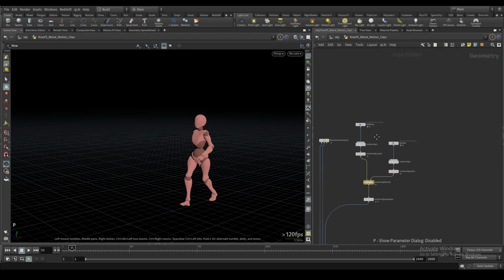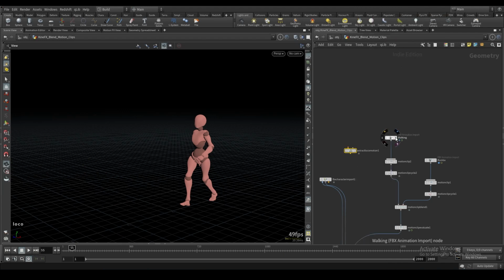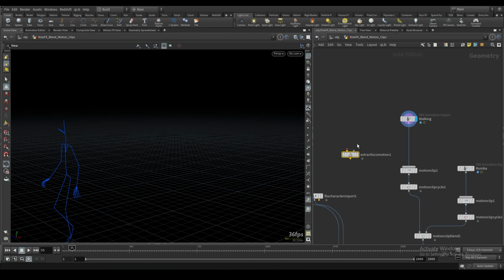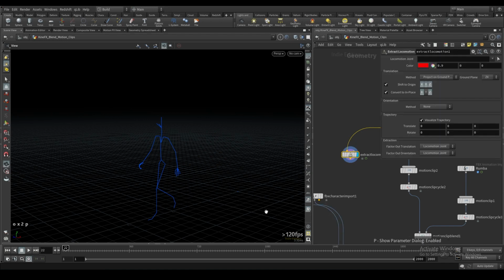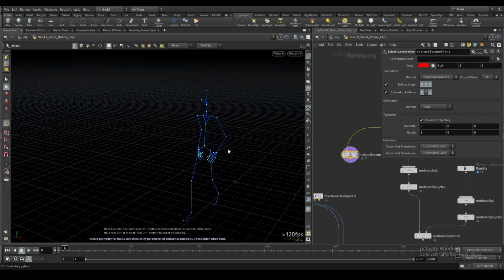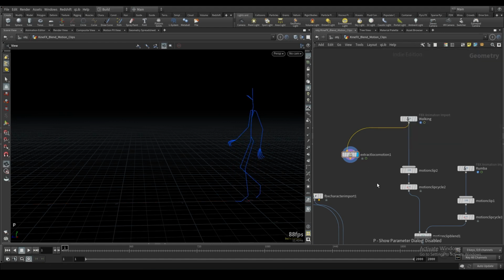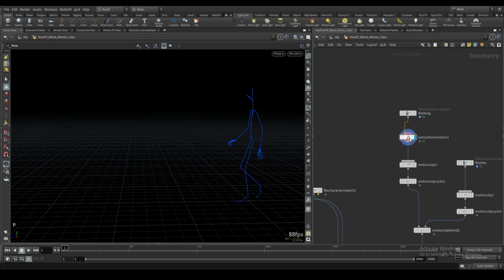Real quick, I'll do a whole tutorial on this later, but right now, just because this looks horrible, I'm going to drop an extract locomotion node for this walking animation because it's not localized. You can see he actually moves. So I'm going to go ahead and plug that in. By default, it usually finds the correct root. It is not. If you select a node here, it's going to use this node to centralize the animation. So if I select the hips, you can see now he's centered. I don't know how great that is for what we're doing, but it works fine for this.